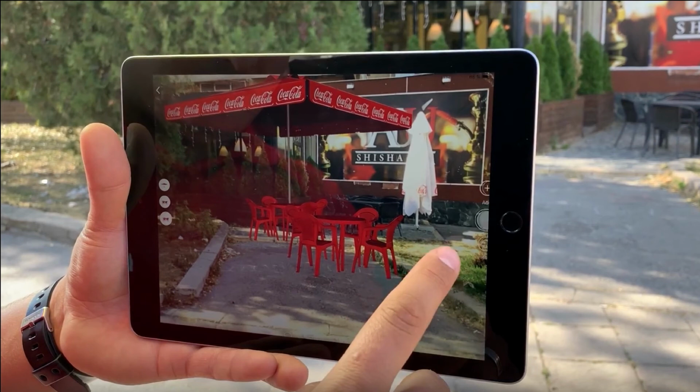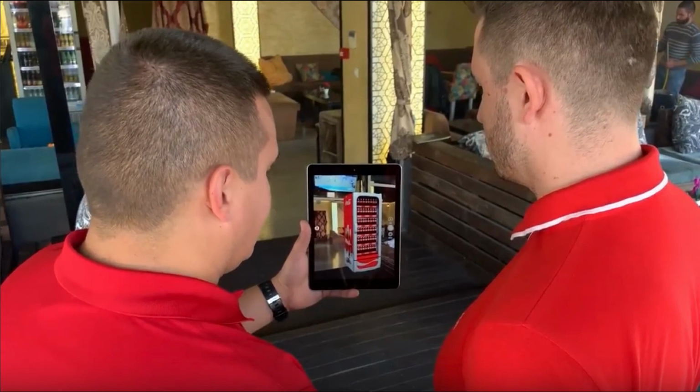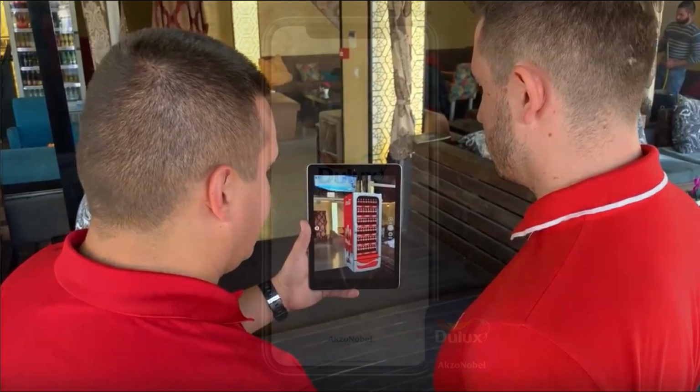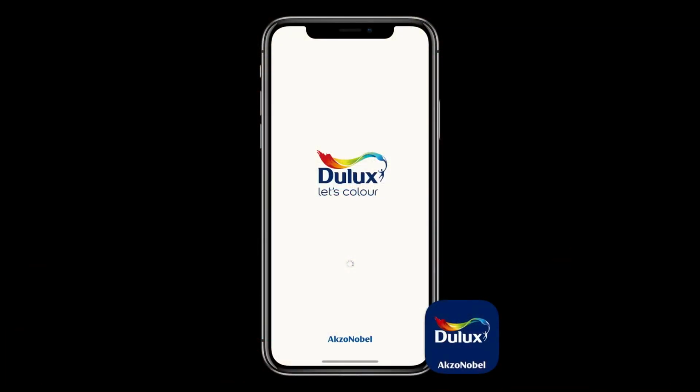Well, you can project that table set there, the umbrellas, those types of things, and say this is what it's going to look like. As they look through, they see the actual scene behind, but then it's overlaid with the information that you want to show them. So it can be any sort of arbitrary information, but it simulates it really being there and has a great effect. A couple other ones just to round it out.